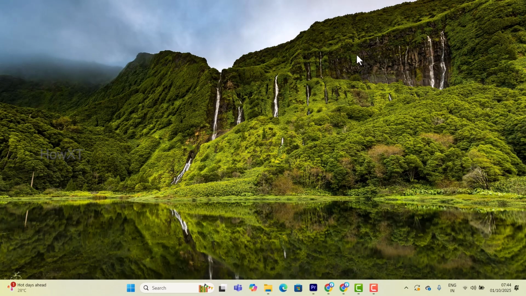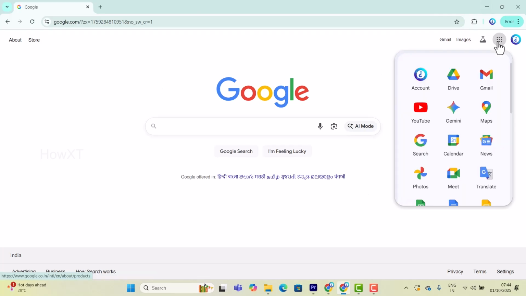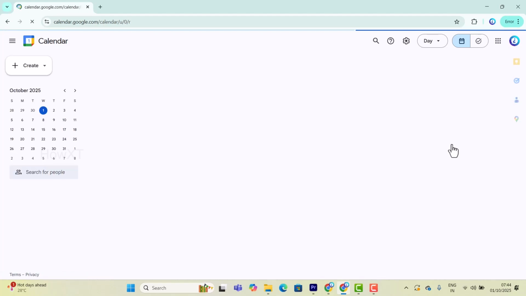From my laptop or desktop, I just open the Chrome browser. Now 2025 has been updated using AI, Google Meet, everything. How to schedule? It's the simplest and easiest tip I want to share with you. Just go to Google Chrome, go to Google Apps, and go to Calendar as you see here. Once you click Google Calendar, it will direct you to the Google Calendar over here.